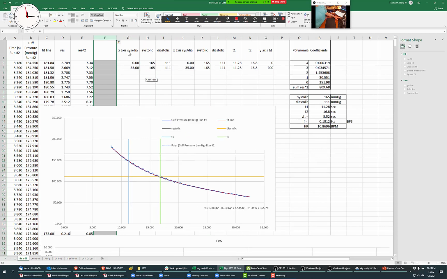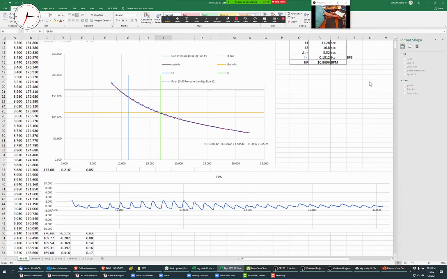So this is systolic. Right. So we put this one as, no, it's this, the y-axis. So this is systolic actual. And this is diastolic actual. Well, anyways, I better just stick to what we're doing here. And I'm thinking of ways to improve it. So let's take a look.